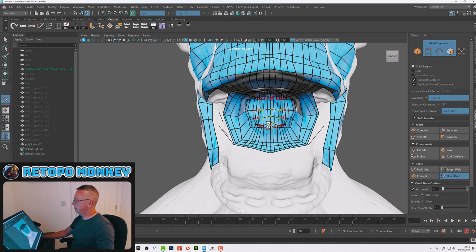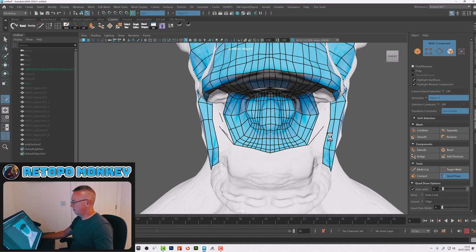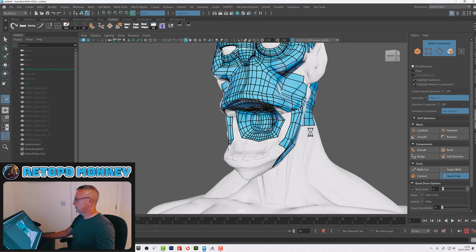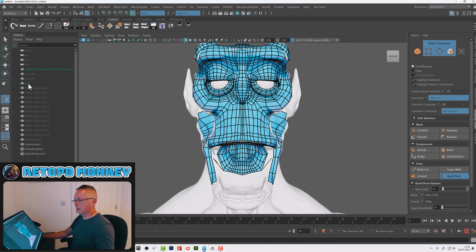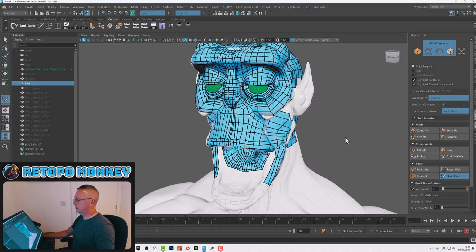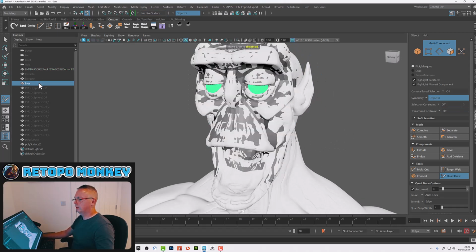Press B and we'll smooth this out. Got a bit of lag. Now we don't need the eyes, so we can turn that off and actually delete the eyes.